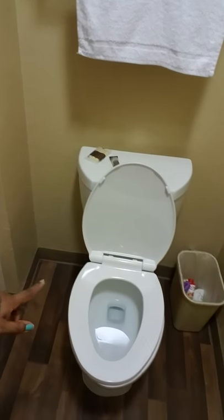So yeah, I went to Lowe's and Walmart and picked up the supplies that I need, which I will be showing you in a minute. And this is the toilet that I will be doing it on. This is the piece in the back — what it looks like. What I am doing first is I'm going to turn off the water supply, then flush the toilet to drain all the water.